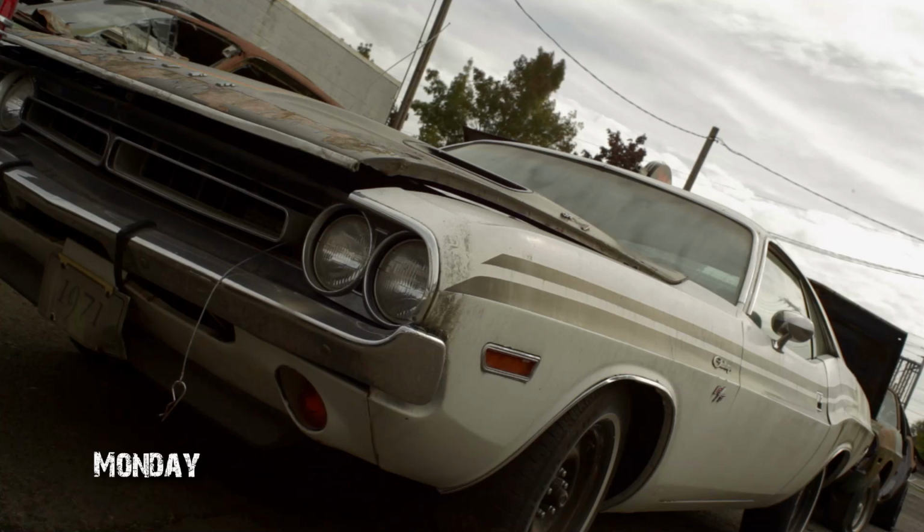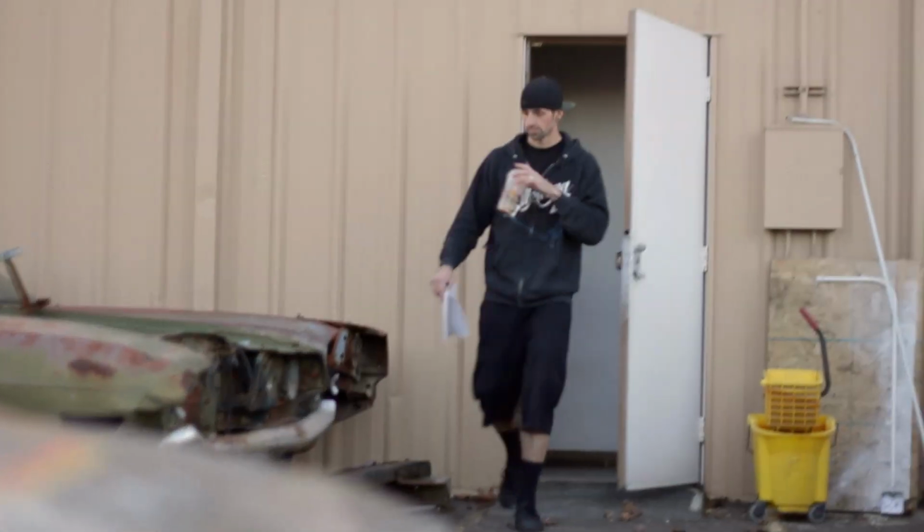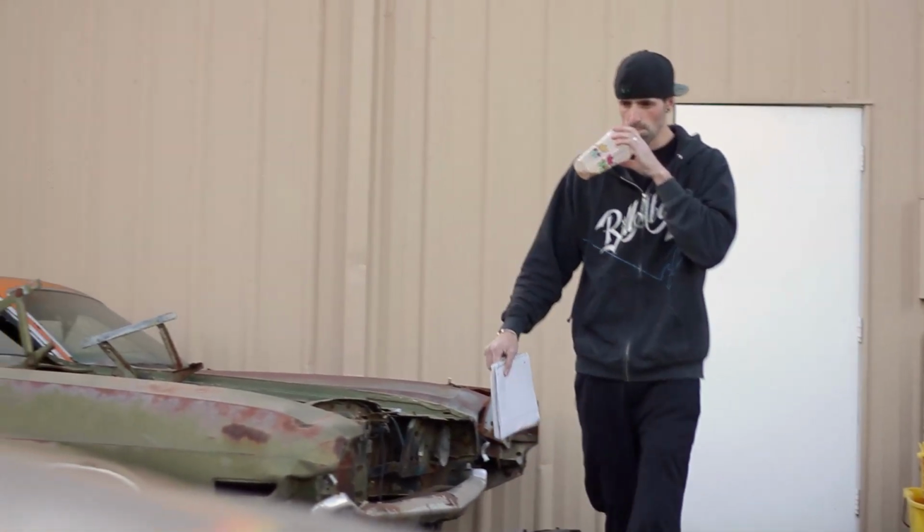So the second Josh shows up, I immediately put him to work on studying the 71 Dodge Challenger factory shaker car. I guess I'm on a research mission now.